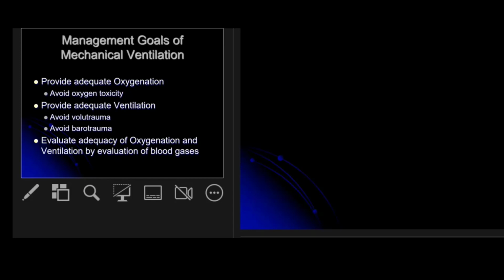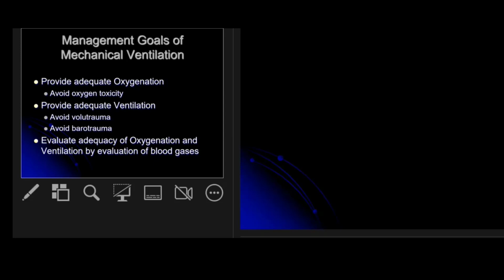And so that stretch injury occurs usually when you get above about 10 per kilo of tidal volume. When I was a resident, we used to give people 12 to 15 per kilo of tidal volume. That was very common. That's the way we used to ventilate everybody. But then when we got smarter, we said, okay, that's dangerous. So we took it down to 10 to 12, and then we took it down to 8 to 10, and then down from there to 6 to 8.